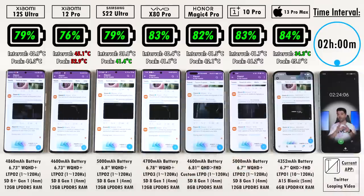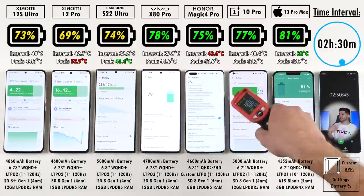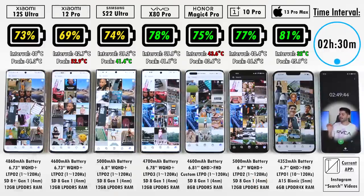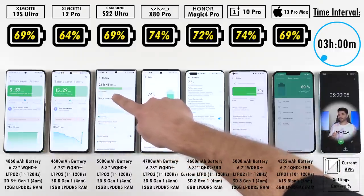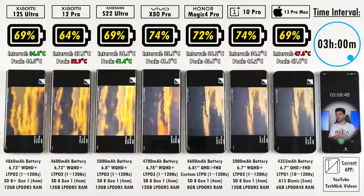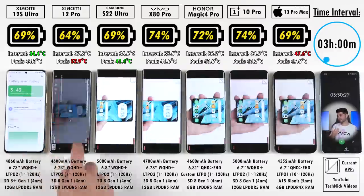Just to let you know, these are all phones from my previous videos. My main daily driver is the iPhone 13 Pro Max, so I'm not expecting it to perform as well as it has in the past, but it's interesting to see how it performs after a year of daily use. Something interesting with Instagram — the iPhone usually drops around 3% after running Instagram, but this time it dropped from 81% to 69%, a 12% drop. I'm not sure if it's more video loops on Instagram or maybe a software issue with iOS 15.6 not being optimized well with Instagram. This also explains the overheating, where the iPhone hit 47.6°C.